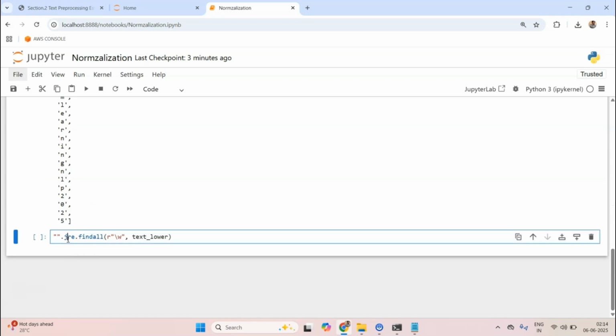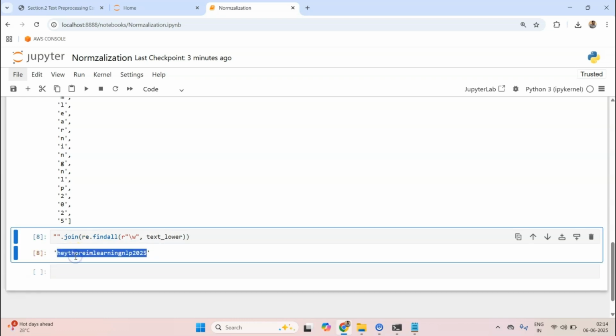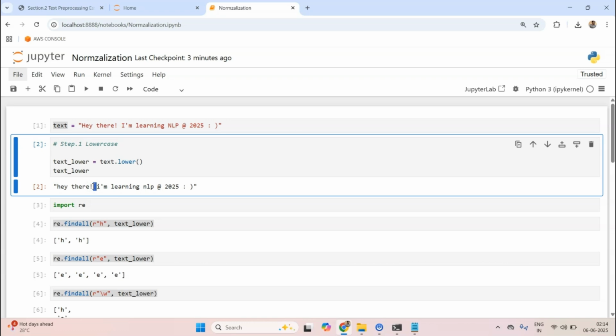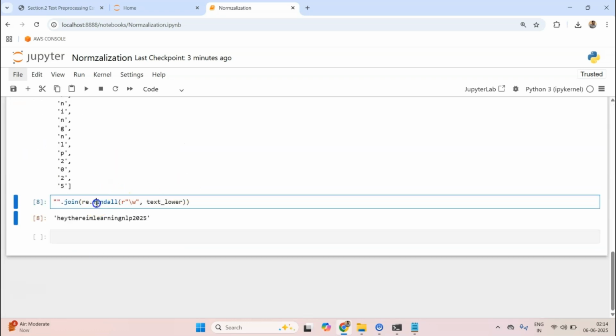Okay, what will happen is something strange. I'm not able to identify because I don't want to get rid of space, right? Although space is also punctuation, I do want space. I want to get rid of these unnecessary punctuation. So how can I do that?